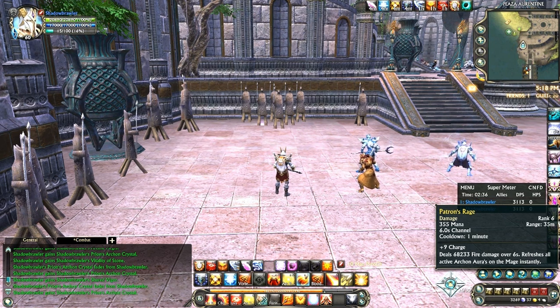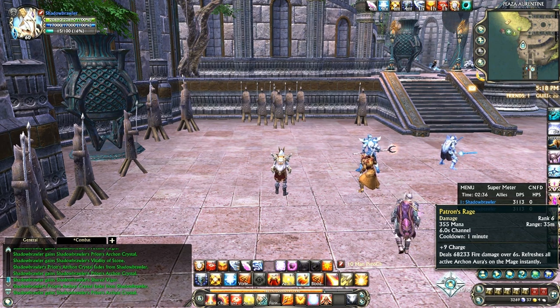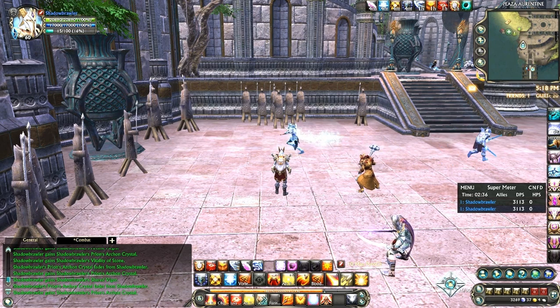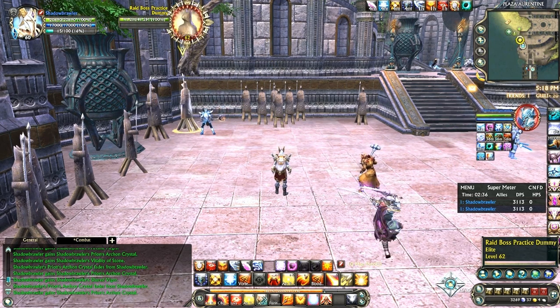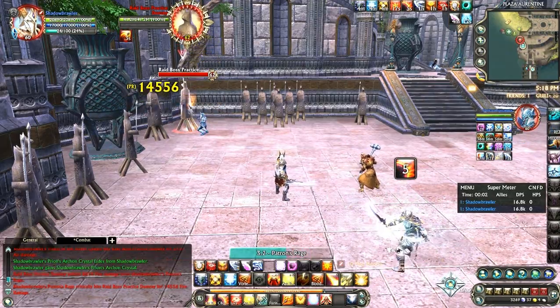This thing hits hard. It's on a 1 minute cooldown though, which is okay because you only need it once every 5 minutes. You should cast it on cooldown though, just because it does hit so hard. It refreshes your auras instantly, and you can tell this by, if I were to cast it here, you see the big nova that comes out from around me.